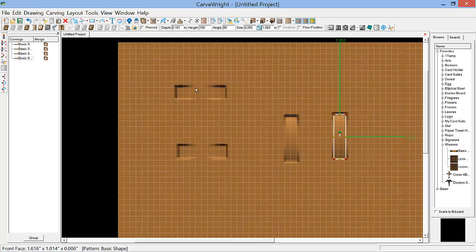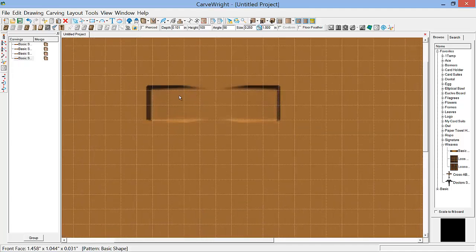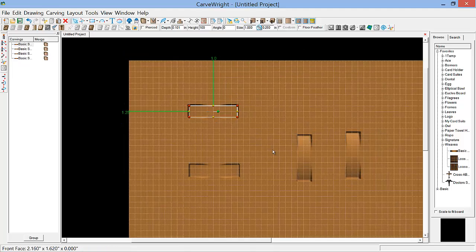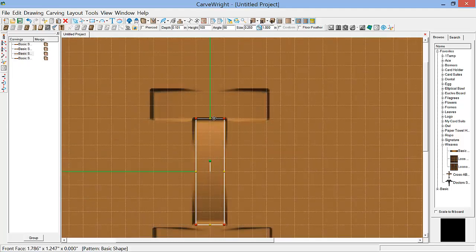Now the next thing we need to do, I'm going to zoom in here a little bit, you'll see that this is not oriented to the corners of the grid. So if we're going to try to snap things to the grid to align them, we'll need to make this box align to the grid first. So I'm just going to move it until it snaps to the corner of the grid, and that will let us move this one. If I just grab it and drag it, left drag to the center and move it up, it'll snap right to where I want it to go.